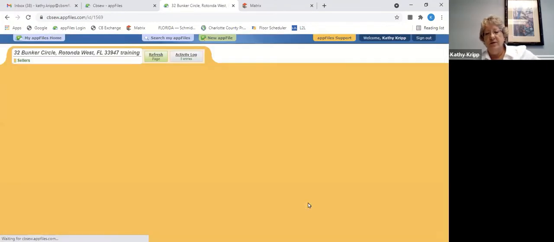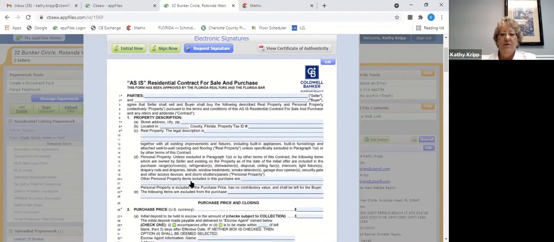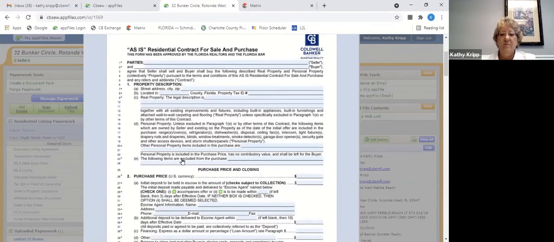Again, this is my training file, so I just keep adding to it. When you have your contract, okay, in the auto balance, fill it all in. When you get to the purchase price and to the dollar amounts, let's just say that we want to put in an offer of $325,000. You must tab, even if you're not putting something in that field. If you click out of it and go down here and type in the title company and then go back up, it's not going to let you auto balance.